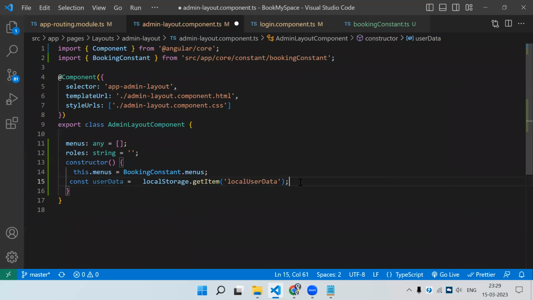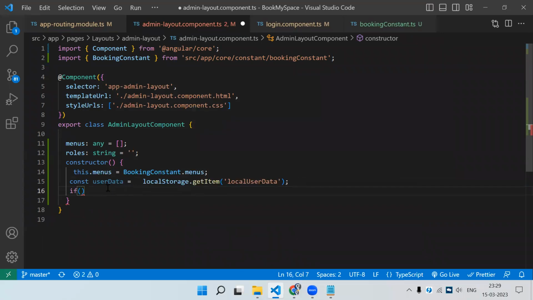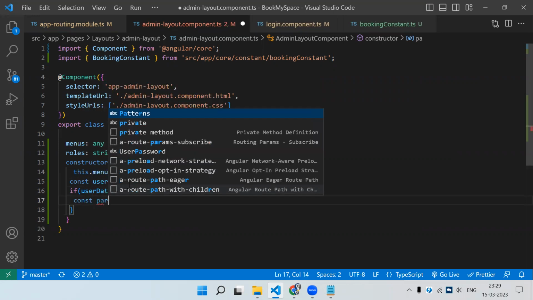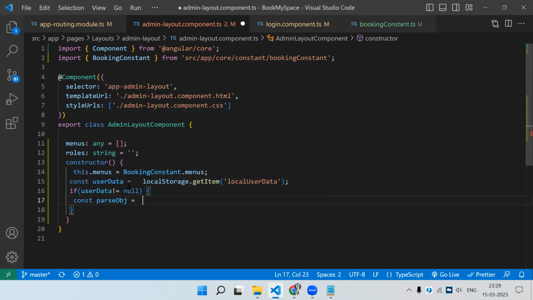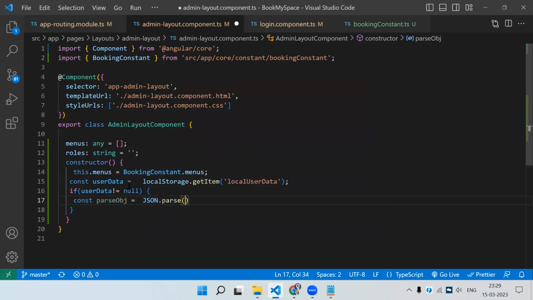So while storing, we have stored the data in string format, so we just need to convert it back to the object. For that, I'm adding an additional check: if it is not null, then const parseObject is equal to JSON.parse. This is just the reverse thing.